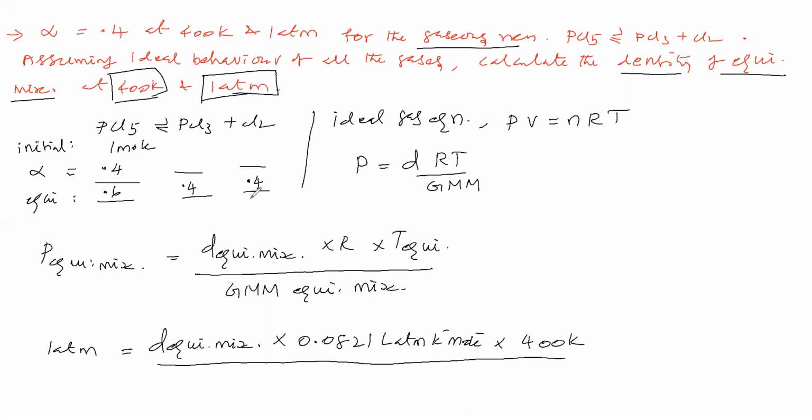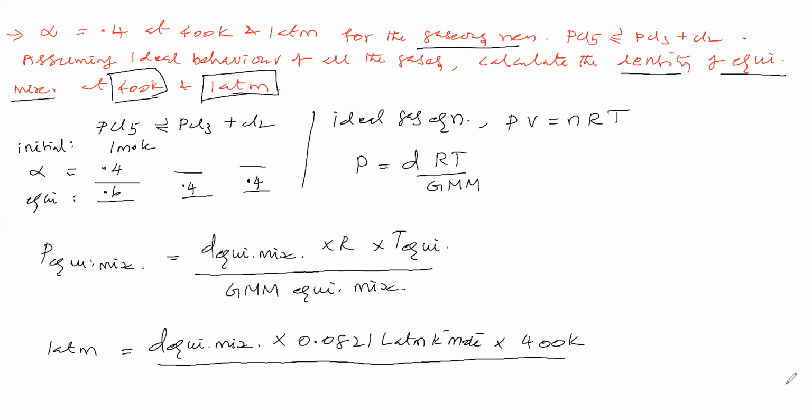What is the mass initially? That is the mass of the equilibrium mixture. Initial mass is equal to the mass of the equilibrium mixture. How do we say this? By the law of conservation of mass, mass remains constant. Therefore, the initial mass, 1 mole of PCl5, is equal to the mass of the equilibrium mixture, which is 1.4 moles.